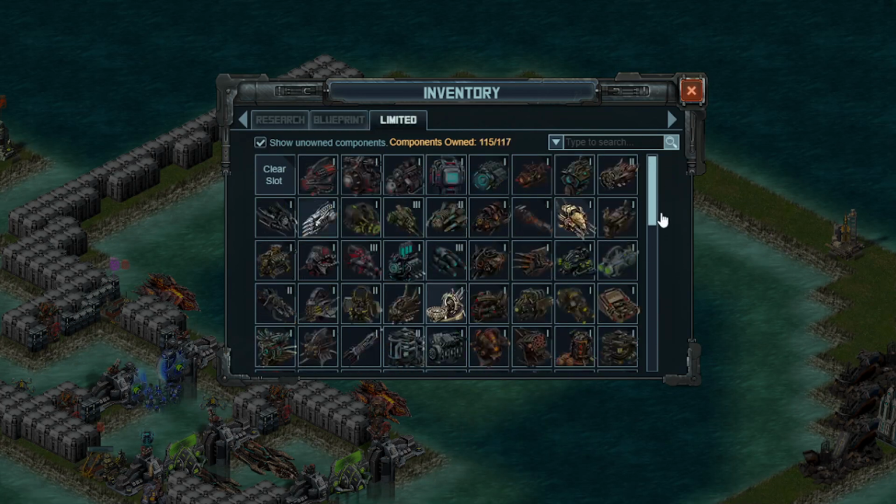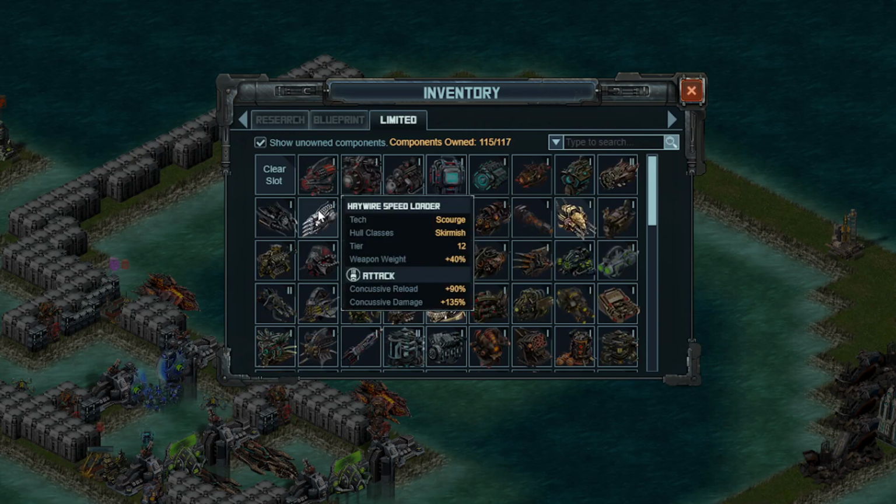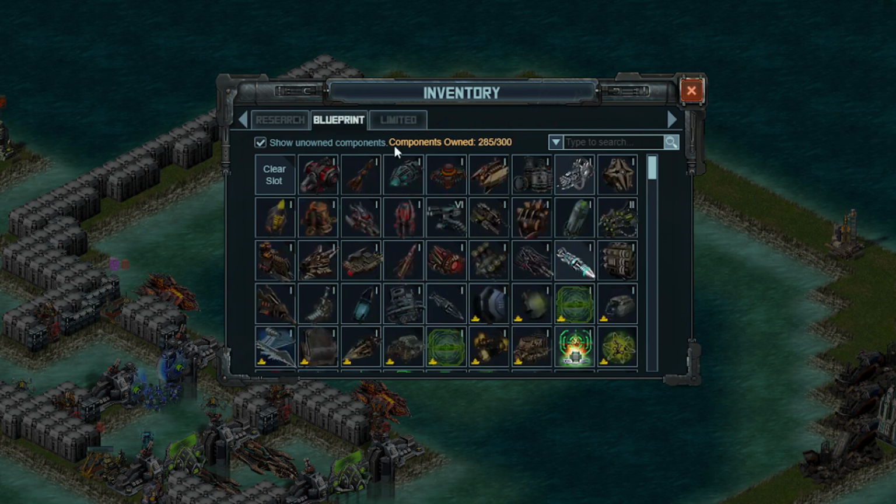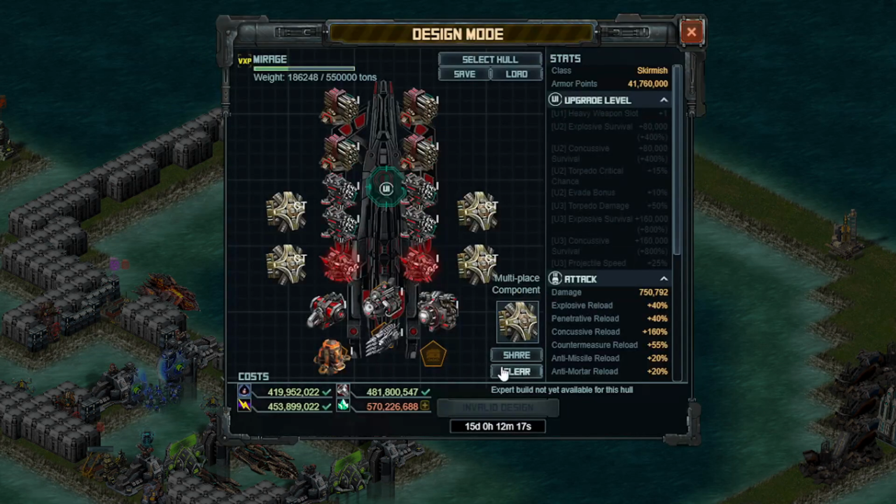We could go back to limited. I think this is a special I meant to recommend here. This is the Haywire's Speed Loader here, plus 90% concussive reload. Great, concussive damage is double. That's the one I had meant. They look so similar, you can't really tell them apart. So I definitely like this one.